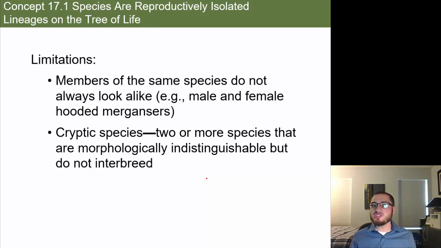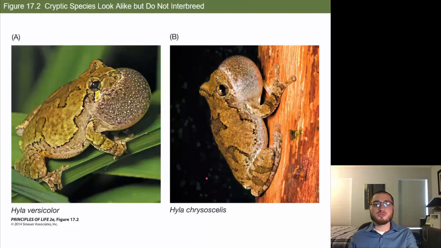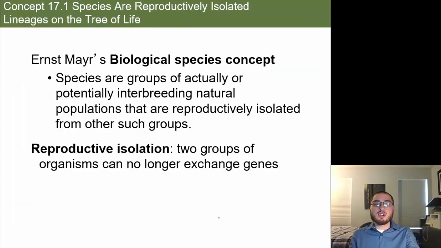So they're not really the same species, but you might think they are because they look almost identical to each other. So you look at these two types of tree frogs. All right, this is a gray tree frog. This is actually a local tree frog of ours. And then you have this other type of tree frog, and they look almost identical, but they are two different species that will not mate with each other. So they're not the same species. So that whole morphological way of looking at species is not always perfect, not always helpful.